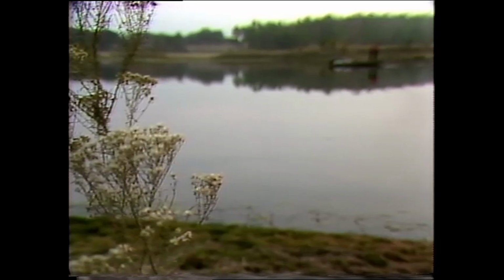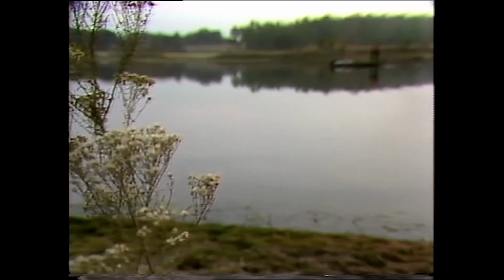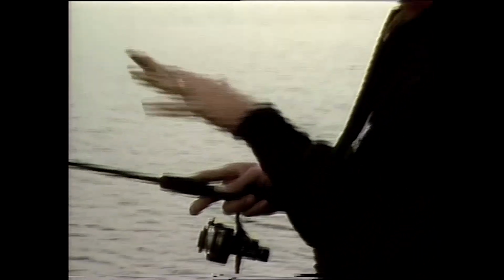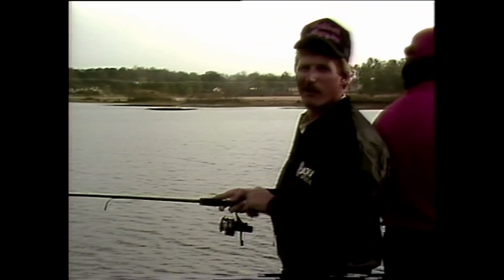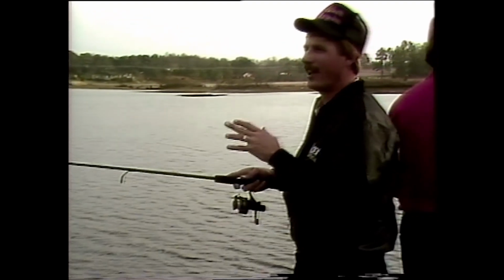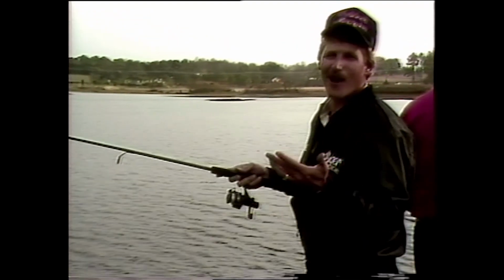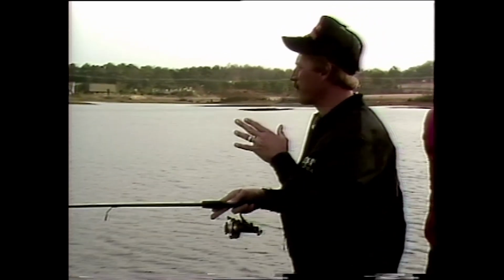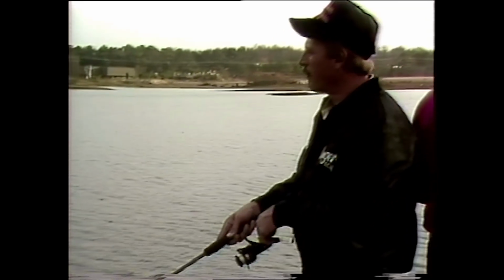When you're fishing these little topwater baits, just throw them out. I always let them set a second or two. I don't let them sit there till all the rings disappear. I read that somewhere in some magazine when I was a kid: you throw it out and let it set, or smoke a cigarette. Well, I didn't smoke. I always wondered what you did if you didn't smoke a cigarette. But you just let it sit there for a second, and then work it back by little short jerks.